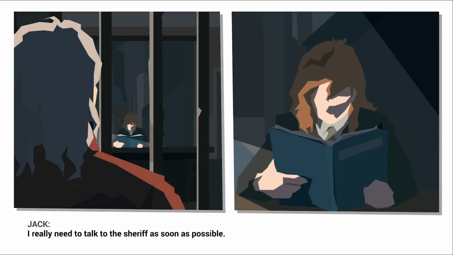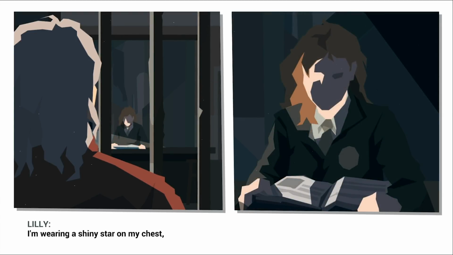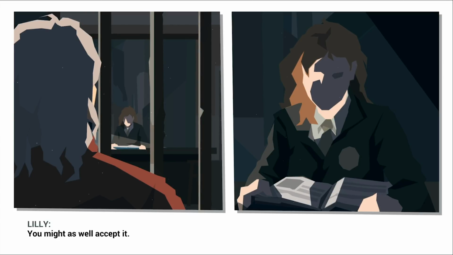I really need to talk to the sheriff as soon as possible. I am the sheriff. I'm Sheriff Reed. You can talk all you like, but if I were you, I'd wait for my lawyer, Mr. Nash. I don't, oh dear, I don't have a lawyer. You said you're the sheriff? That's what I said. Are you Sharpwood, Sheriff? I'm the sheriff. Do you have the authority to... Look, I'm wearing a shiny star on my chest. I'm sitting here in the middle of the night, and even though I'm exhausted, I'm poring over murder files that no one else wants to bother with. Yep, she's the sheriff. So yeah, I'm the sheriff. I may not be used to all this, and I'm not sure I ever will be, but I don't have another sheriff for you, Mr. Nash. You might as well accept it.